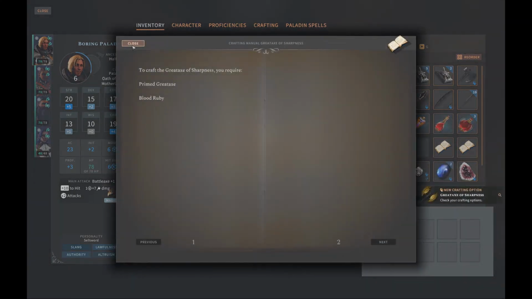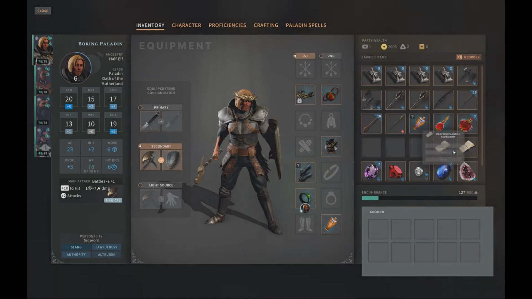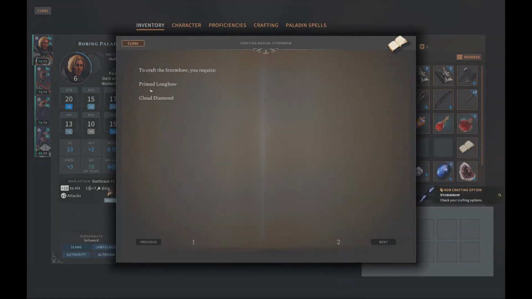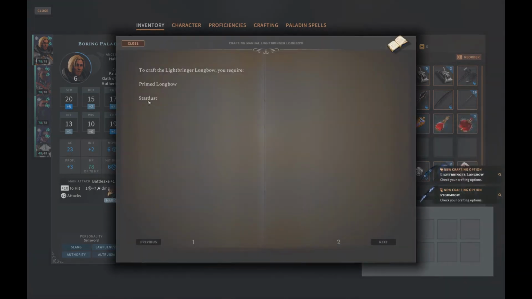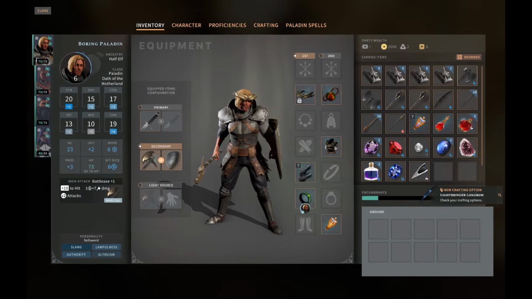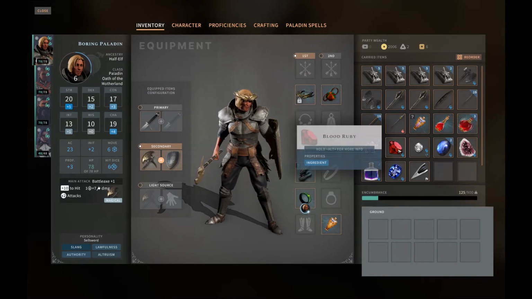Now this is the thing we did buy, saying if we find a recipe we can use it with, we'll take it now. So we've got that. Stormbow is, again, Cloud Diamond. And the Lightbringer Longbow needs Stardust, which I think is one of the quest rewards that we're going to get from the jobs board that we took. But we have this Blood Ruby and we have the Great Axe.